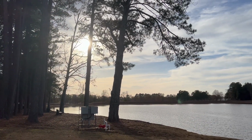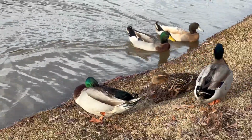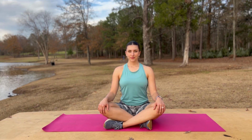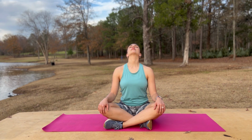Today I'm going to be taking you through a stretching routine that'll get you ready for the rest of your day. Go ahead and roll out your mat and let's begin. Let's start by tucking our chin to our chest, feeling a stretch through our neck and upper back, and take your gaze upward towards the sky.